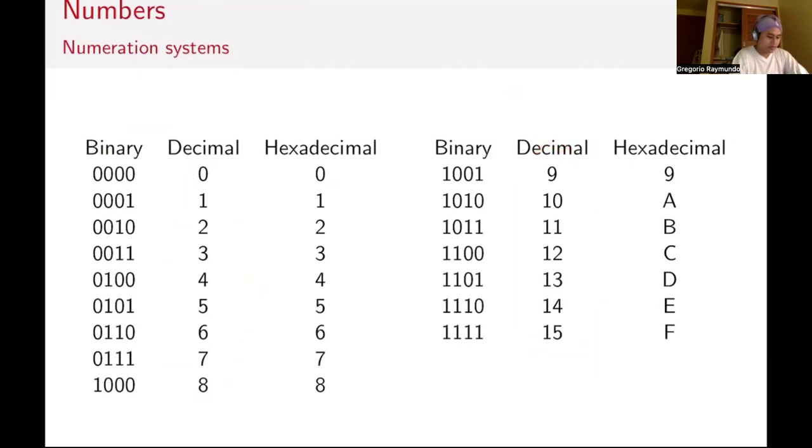Okay? So 0000 ang binary, decimal 0, hexadecimal 0. 0001, decimal 1, hexadecimal 1. 0010, decimal 2, hexadecimal 2. 1010, decimal 10, hexadecimal A. Again, we will not delve into the conversion. So if you are just curious, you can study them for fun. Okay? Or I can teach them if we have time kung ano ba itong mga conversion na ito. Okay?